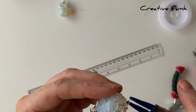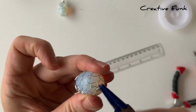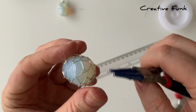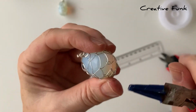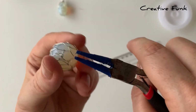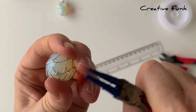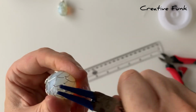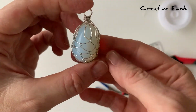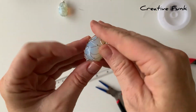So you really just want to make sure that the wire is poked under and not going to be pointing into anyone. You can see that little tail there, so I'm just going to bend that around just gently and then poke it underneath. So you can take a little time to work with your wires now to get them more into an even place if they're not sitting how you want them. And then it should be pretty much finished.